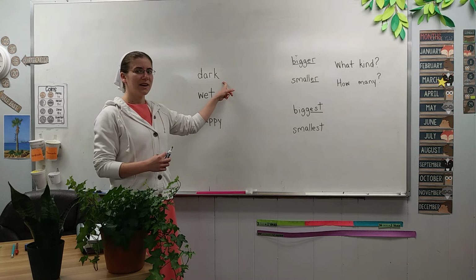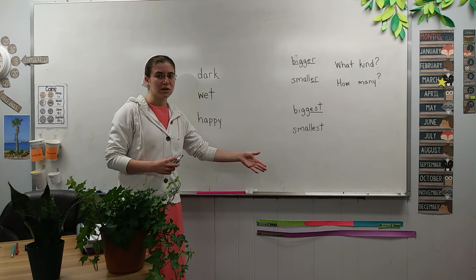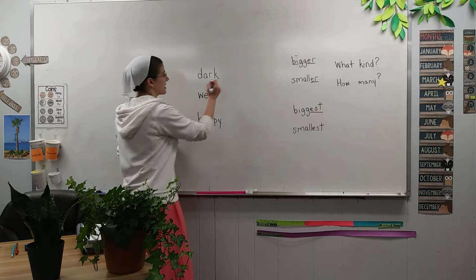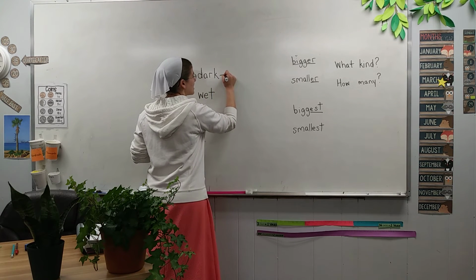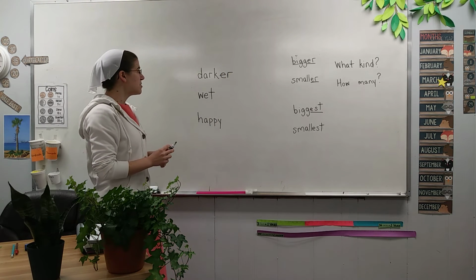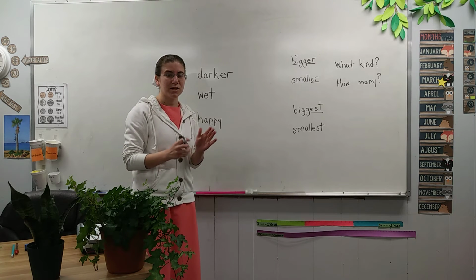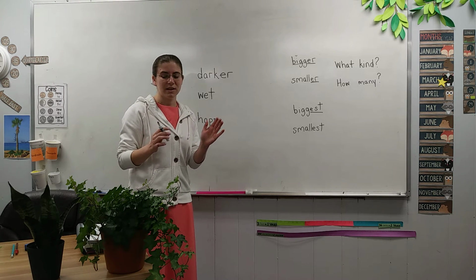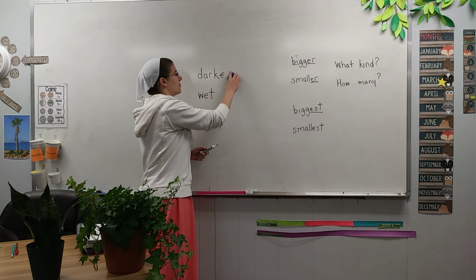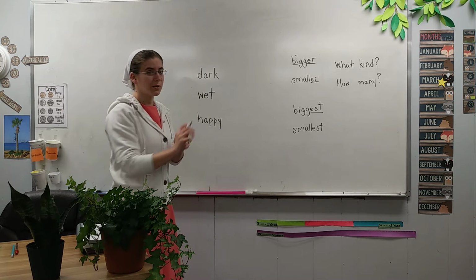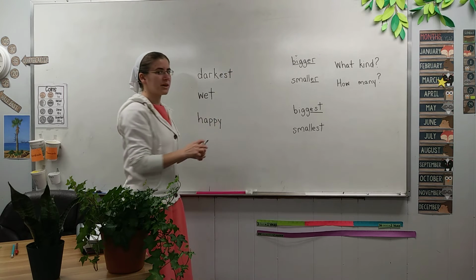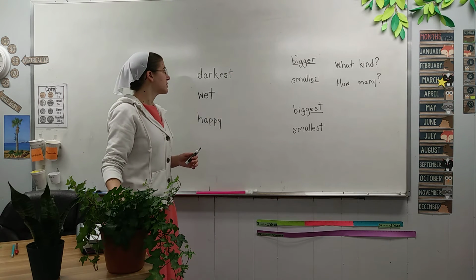So I could say, last night was darker than the night before. But I could also say, if I'm comparing 3 or more things, out of the last 3 nights, Saturday night was the darkest night. You see how we did that? We compared 3 or more things, so we added EST.